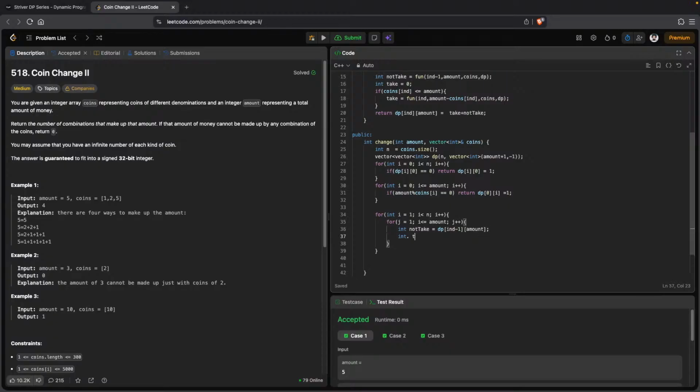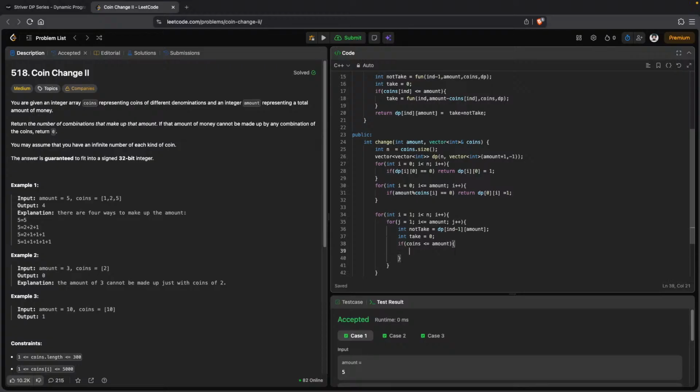And for the take condition, what does the take condition tell? The take condition is when it is 0 at the start, and after that coins should be less than or equal to amount.